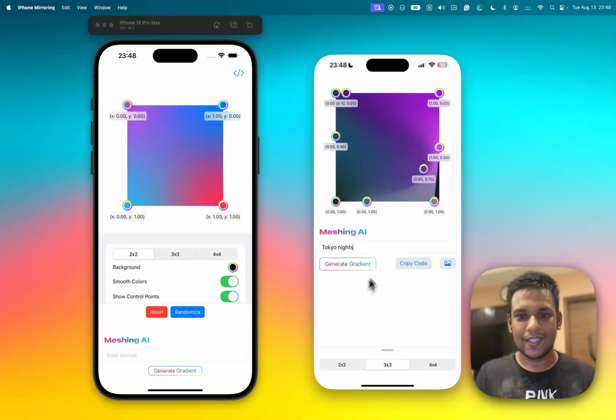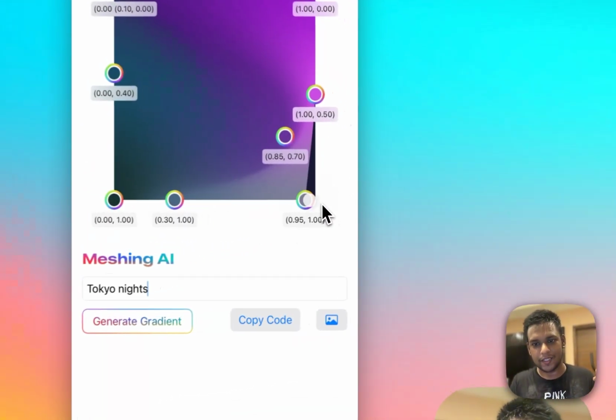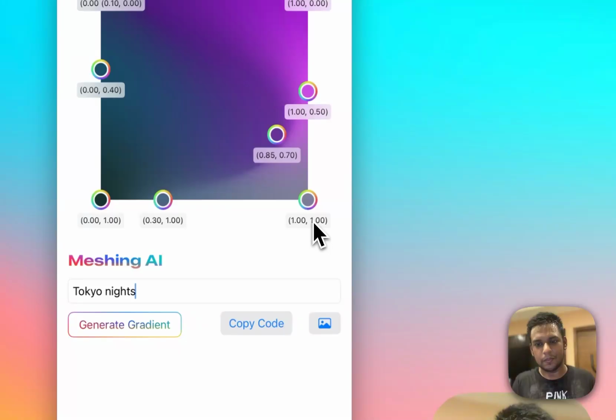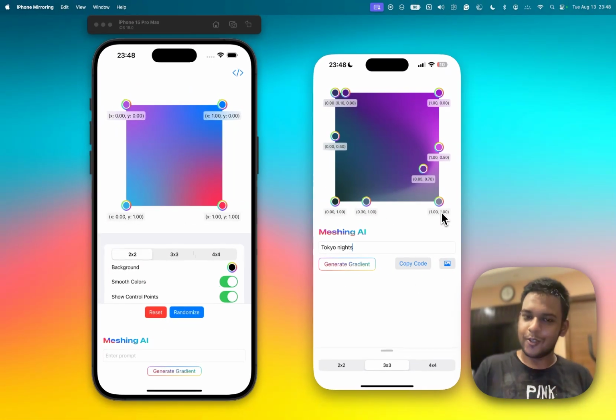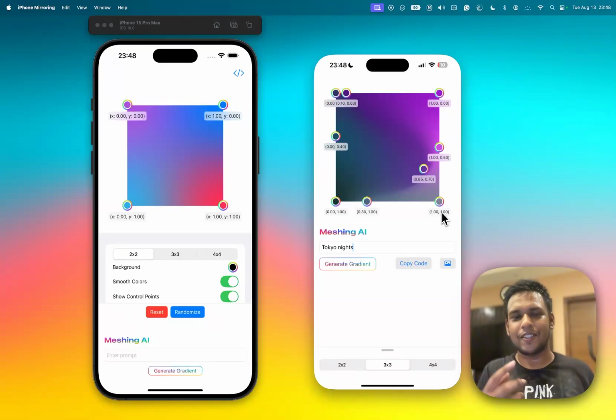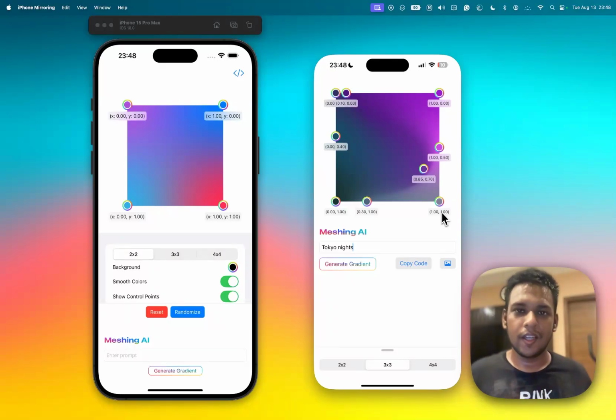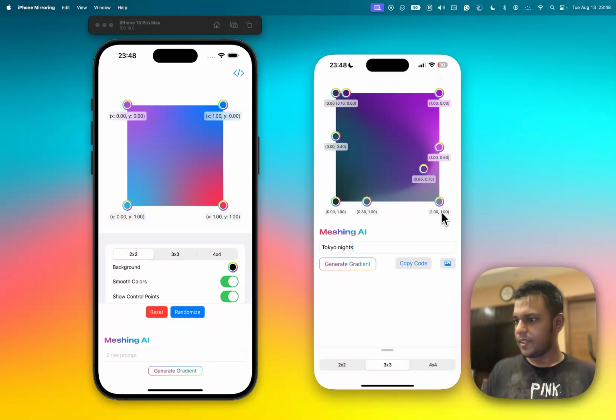As you can see, there are still some bugs, like this one was supposed to be a bit on this side and not here. So it's not following the prompt. So change is the only constant. I have to improve the prompt again and again to see why this happened. I can use the new structured response so that it provides much better JSON back to me. But let's see. So for day 4, I worked on the AI prompts again.